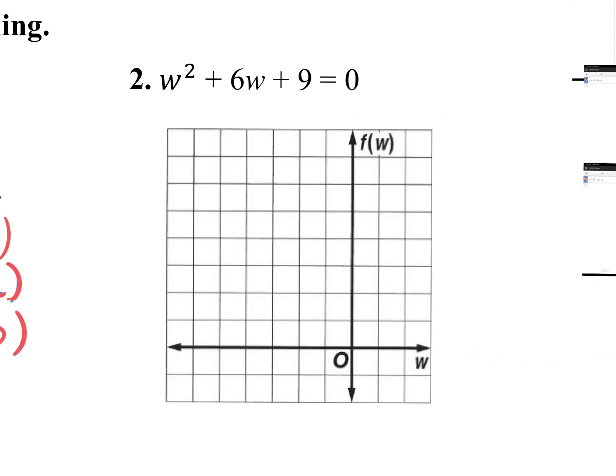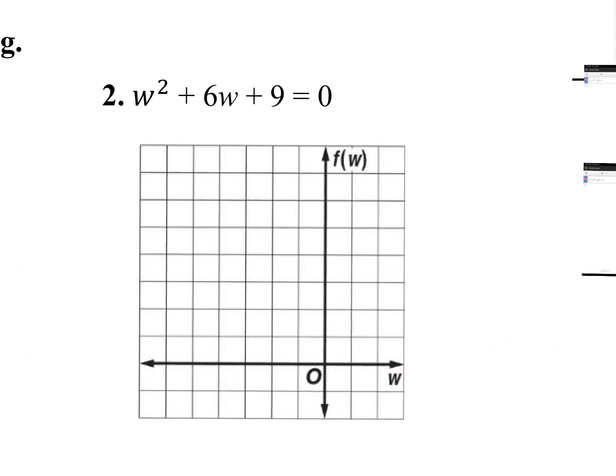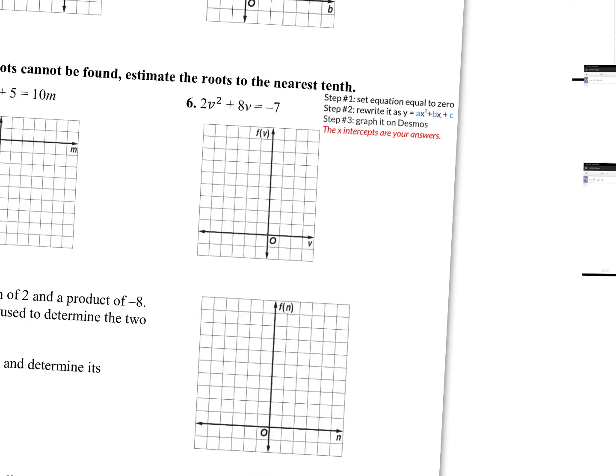Let's take a look at this guy right here. So we could graph it by hand by finding the vertex, x equals negative b over 2a, but let's not do that. Let's get comfortable with Desmos. So everybody take out your Chromebooks right now, open up to desmos.com, and type this in. But if you're wondering, how do I type this in, especially if we're used to seeing y equals x squared instead of w squared, I jotted down the notes right here real quick.